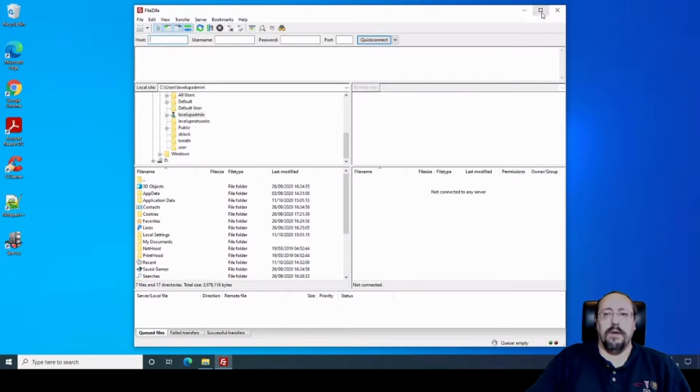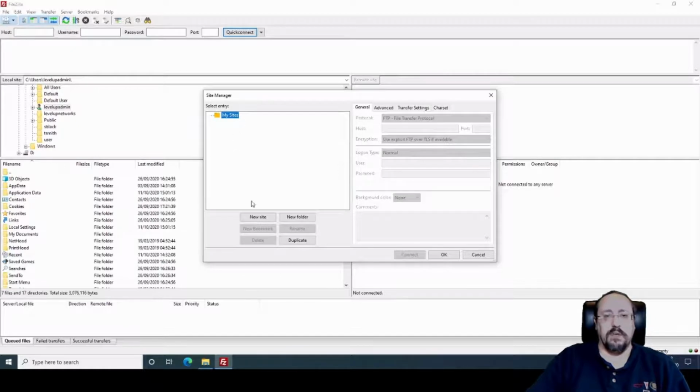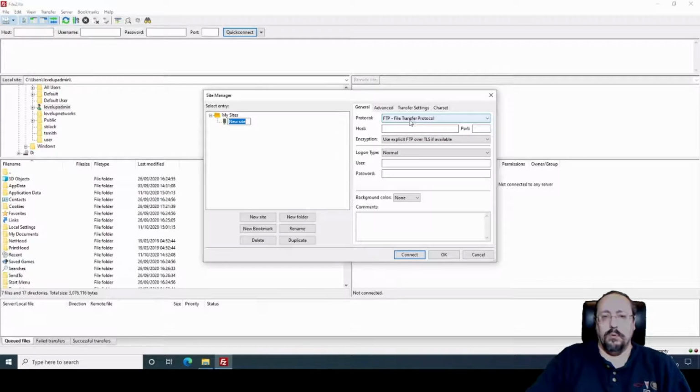You have your directory browser, so from here you have your sites, so you can create your sites. Let's do one. I won't connect to a particular one, but I'll just show you the options. So if you click new site, for example, you can choose protocols like FTP and secure FTP. The most usual, most common ones are FTP and SFTP.